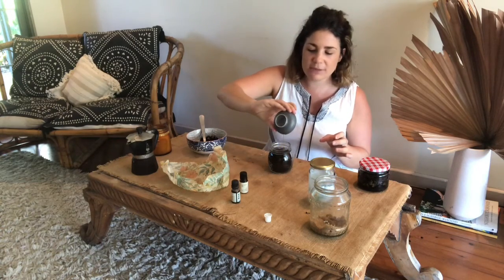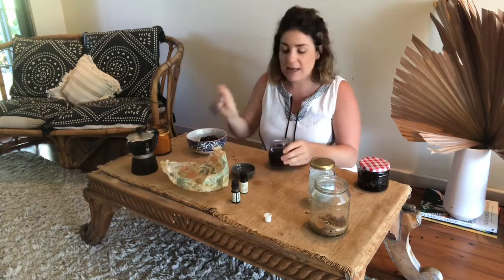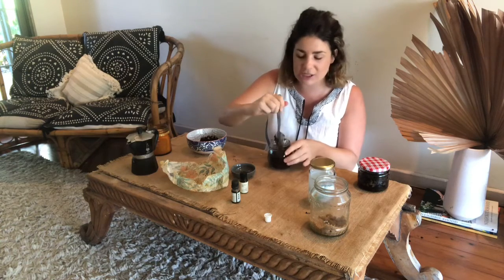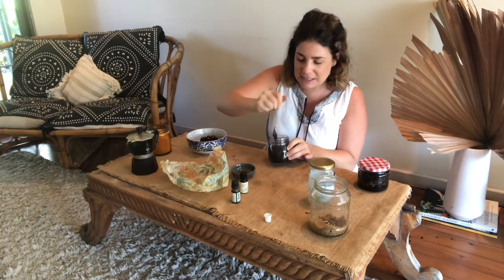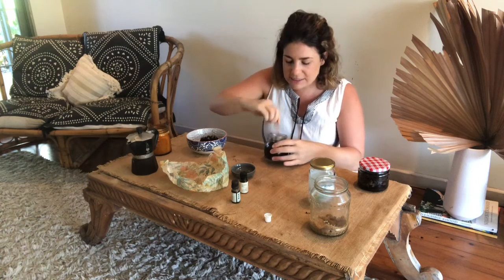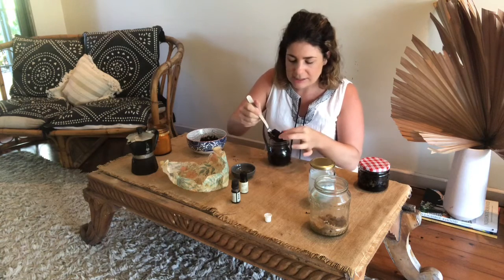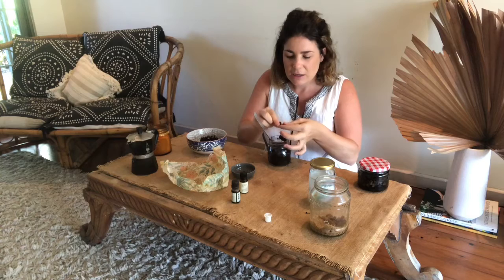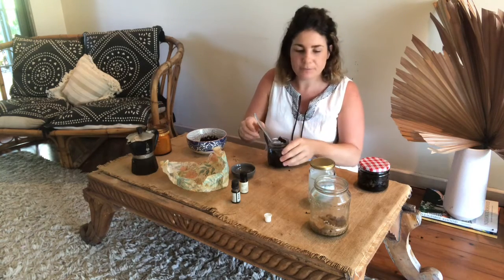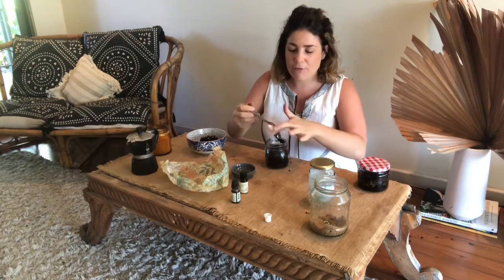Okay, so then you want to pour your oil into the jar. So the measurements I'm using are quite flexible and rough. Essentially, you just want enough oil to coffee ratio so it's not sopping wet, but it's not dry. So you want it nice and moist so it sticks on your skin and sits there nicely. So see how that's quite wet, but it's not sopping everywhere. So that's perfect.